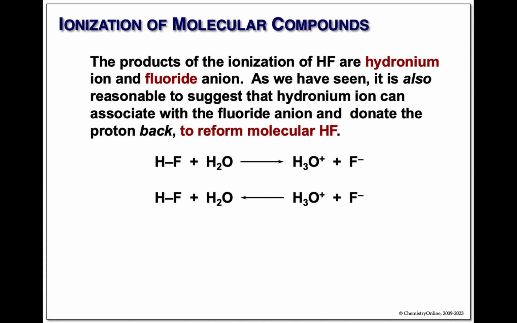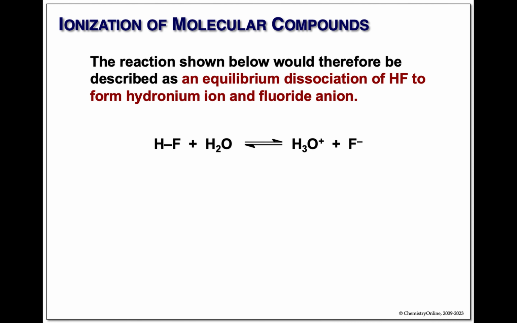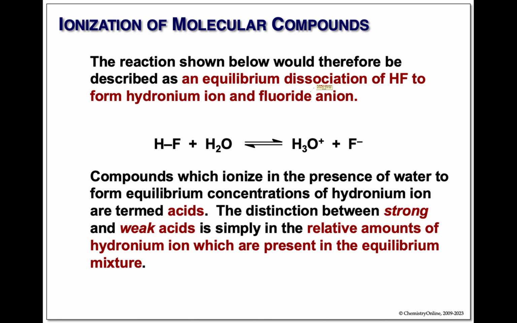When we have a reaction like this that goes this way and that way and this way and that way at the same time, in chemistry we call that an equilibrium. And for an equilibrium we use a special set of arrows. It's not a double-headed arrow, that's different. These are two arrows this way and that way. When you see that, that tells you that this reaction rapidly goes this way and that way constantly. Okay, so this is our equilibrium dissociation of HF. The equilibrium dissociation of HF yields us hydronium and fluoride anion.